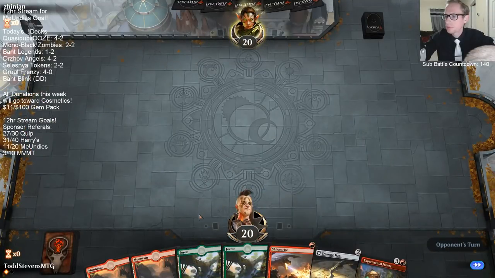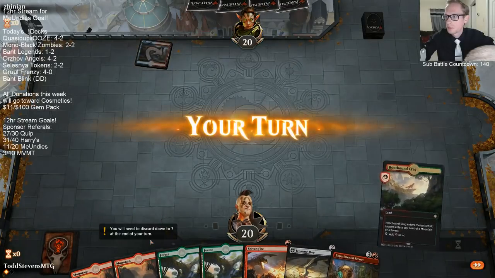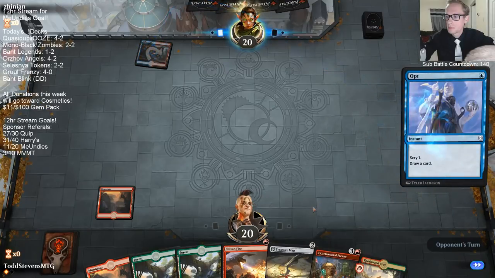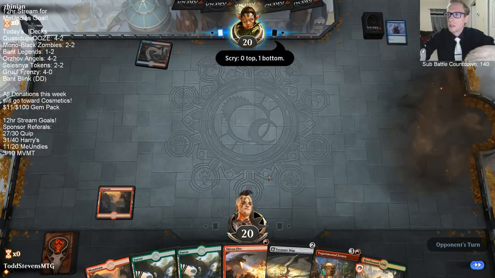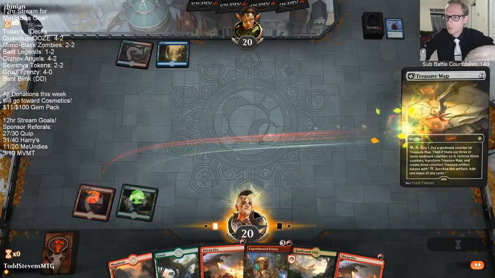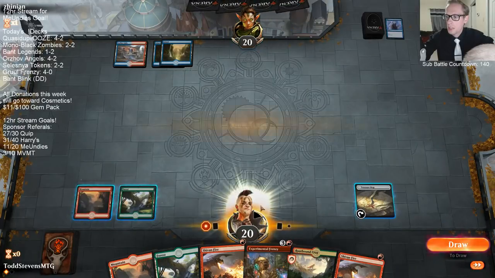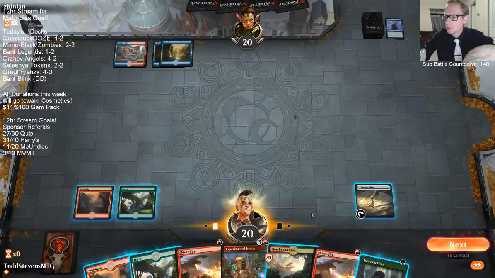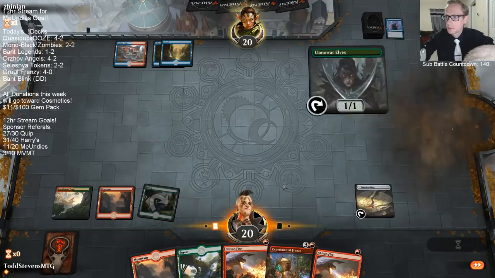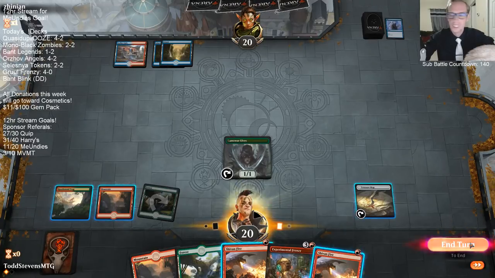All right, good hand. Like to draw Swordtooth. Are they on Moldavive? I guess so. Do I need to upkeep Scry anything? Not really. Let's see what we get. Heart's fine.